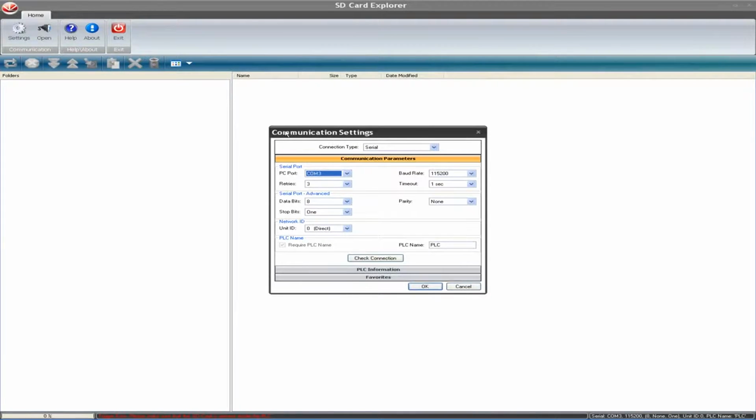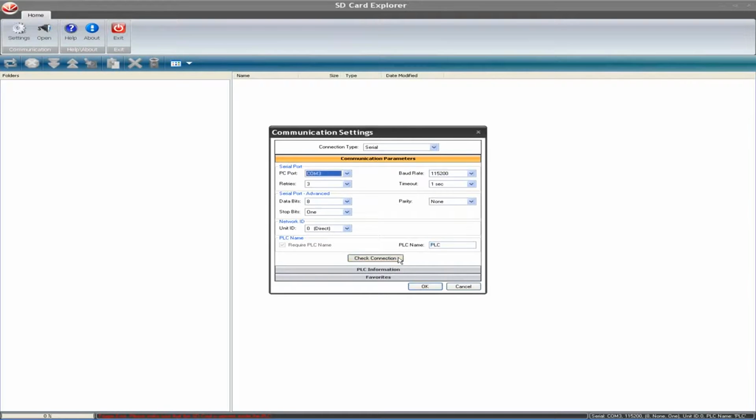So when we open this up, you can see the first thing we want to do is specify our settings. In the settings here, you just have to make sure that you match these to what you are communicating with normally in VisiLogic. So in my case, I have a USB serial adapter which talks on COM port number 3. Once you have the right COM port and right baud rate, the only other thing you have to make sure you specify is a PLC name. Generally that's not required when you're using VisiLogic just for talking communications, unless you're over Ethernet, but for serial it's not really required.